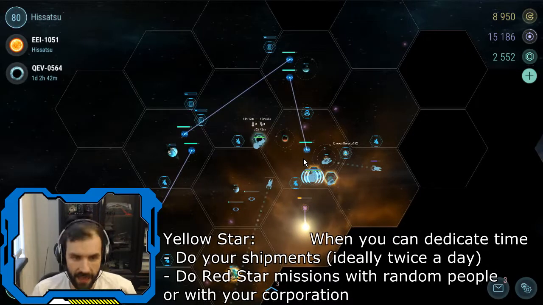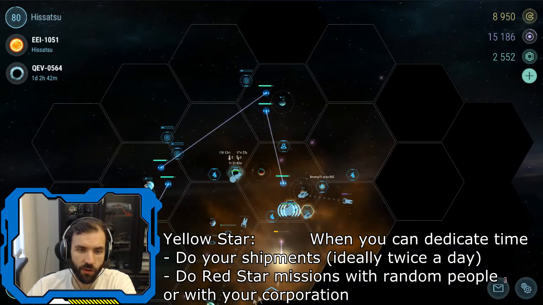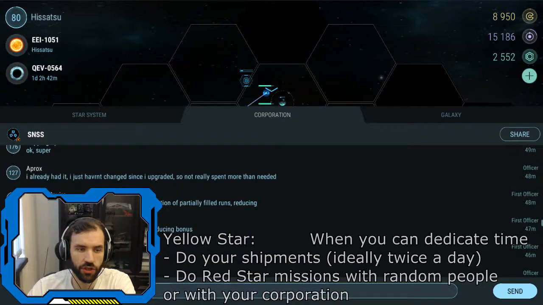When you have some time to dedicate to the game, you will be doing your shipments and you will be doing your red star missions. Your red star missions are cooperative matches where you cooperate with other players to retrieve artifacts from a dying star. Let me show you one such match.